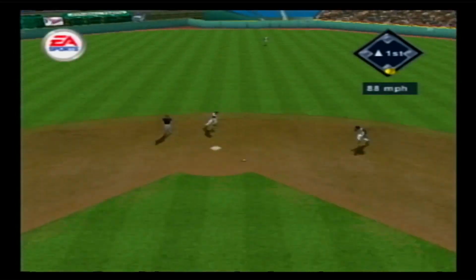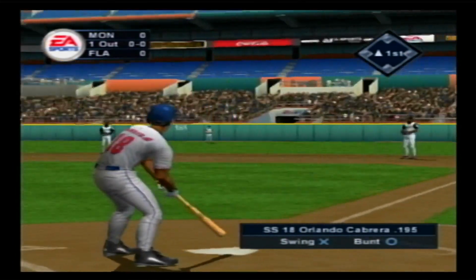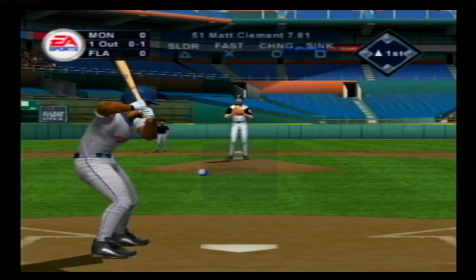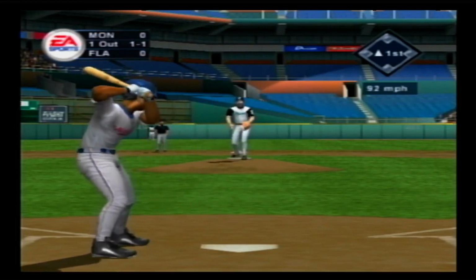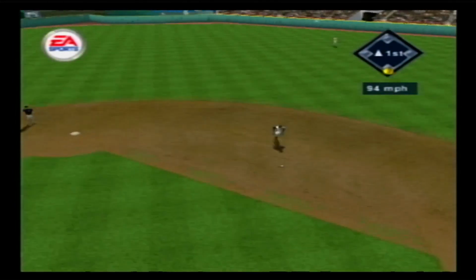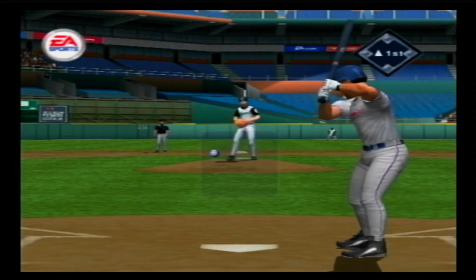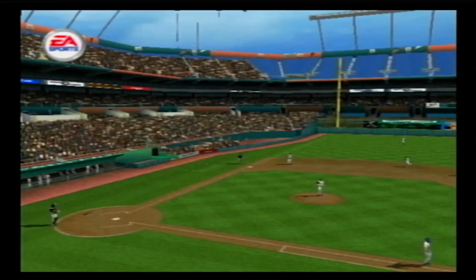It's hit out to short. Got him for the out. Swinging strike. Sinker missed inside. The delivery. Pitch is hit to right. And an out on the play. Hits it hard and through the middle. It's a 1-2-3 inning.